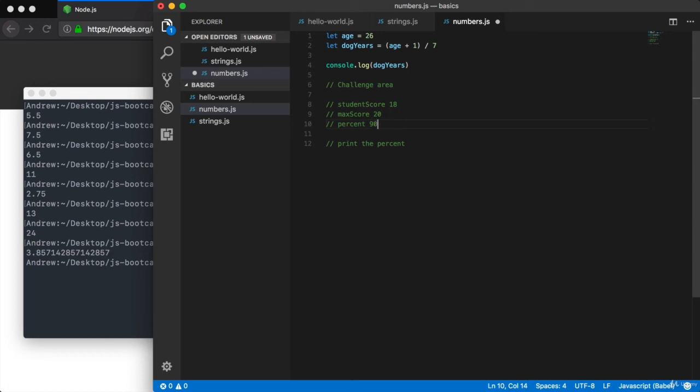Take as much time as you need to get this done. You can delete each comment as you fill out the necessary line. When you are done, do make sure to actually run the program and check that 90 prints for these two inputs, and mess around with a couple of different values and make sure they work as well. Take a moment to pause the video, and when you're done, click play.